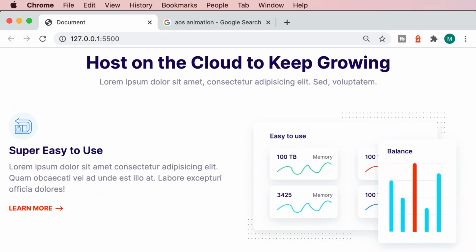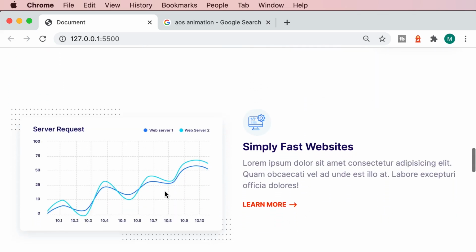All right, I've put together the homepage. Now to take this page to the next level, I want to add some beautiful animations here. But I don't want to show the animations right away. I want to show them only when the user scrolls up and down and these elements become visible. So as we scroll down, then I want to animate this image and the content around it.